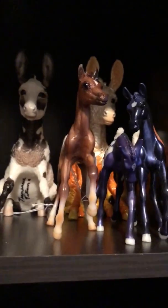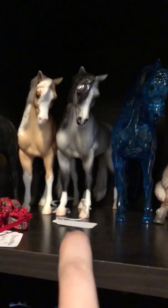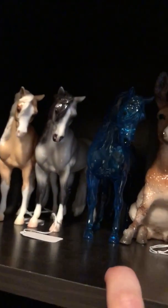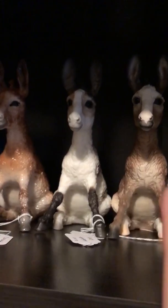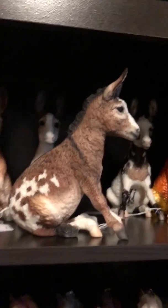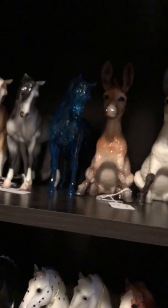Two little Halloween horses, a little foal that I picked up that looked kind of nice, and then a Christmas little foal. For Bouncers, I have Sam Dollar, who is a connoisseur, Icicle who was a brick and mortar special, and then the blue Christmas release from last year. This is a Glossy Collector Club Appreciation model. This is Oliver, who was a Briarfest special run. This is — I call him Elton — Cameo. This was a Briarfest contest prize model, I believe 2010. I think there were 20 or 30 of these made.